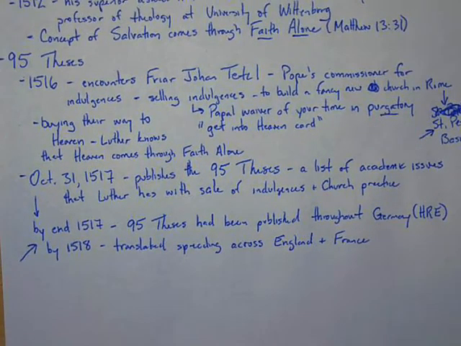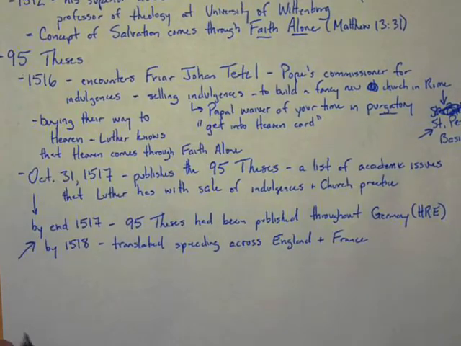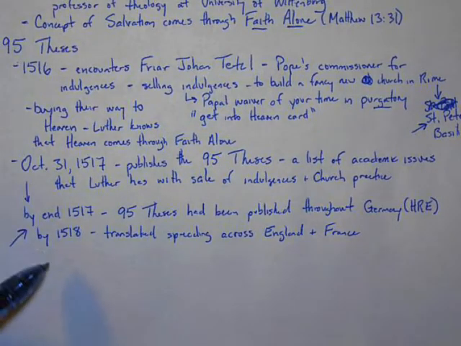So before Luther or the Pope even realized what was happening, the 95 Theses had been published, and millions of people were now aware of what Luther was saying. And they were also aware that the church was doing stuff that it shouldn't be doing. One reason that the church held this monopoly on education and knowledge was to keep people from knowing the bad stuff it was doing. But now, this guy is airing all the church's dirty laundry, and everybody's now aware that the church is kind of corrupt.